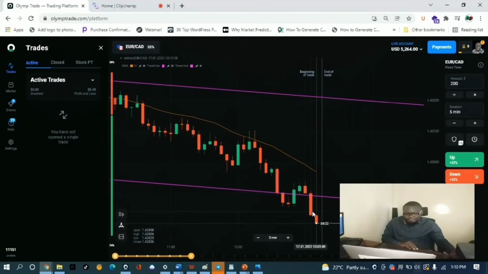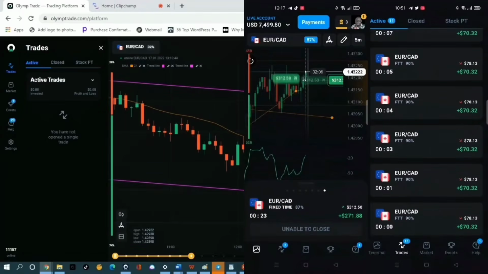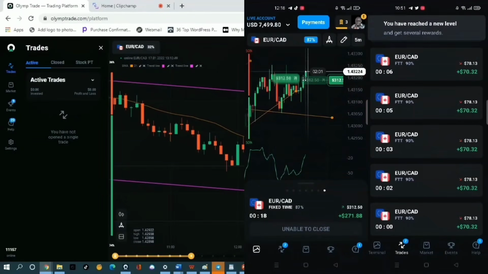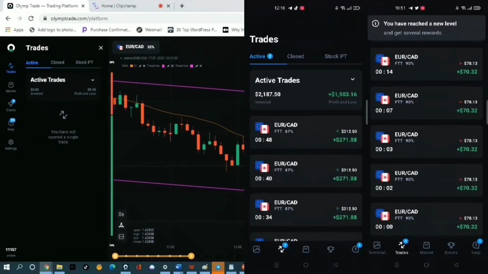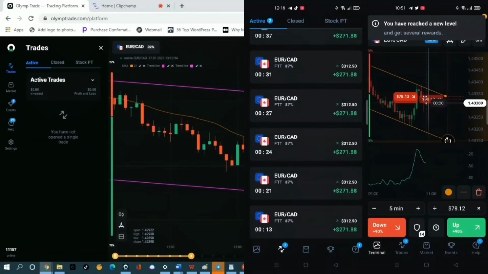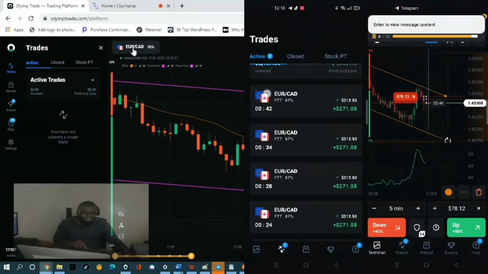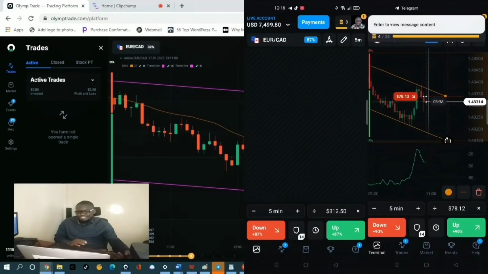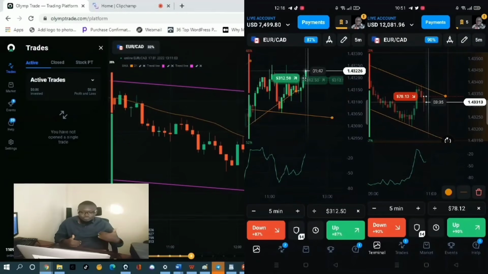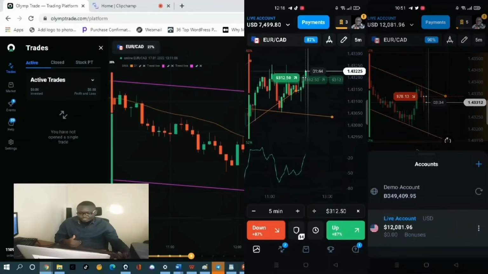So this may continue going downwards again, because we've already seen there's a breakout here. This is a breakout. You've seen it. There was a first breakout here. We saw prices going down. They went back, tested, and went back into the channel, broke out again, and now we are expecting that prices will continue rallying downwards. So if you want to make money with that strategy at this moment, and you're watching this video at this moment, and you are on the Euro Canadian pair, then this might be your chance. Continue trading downwards on that and continue making money with that.